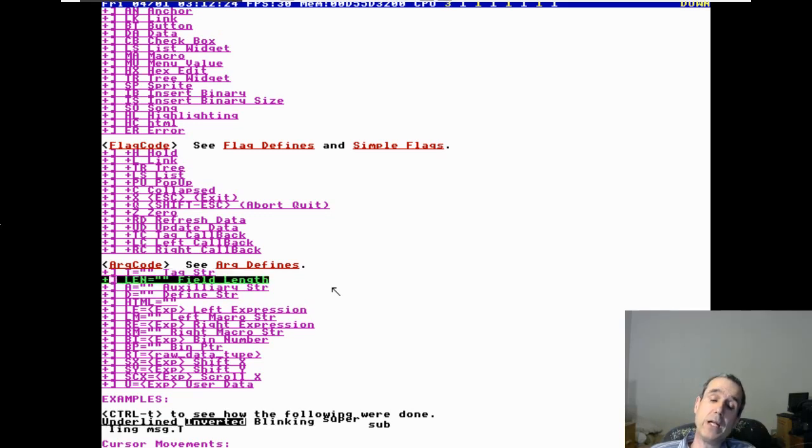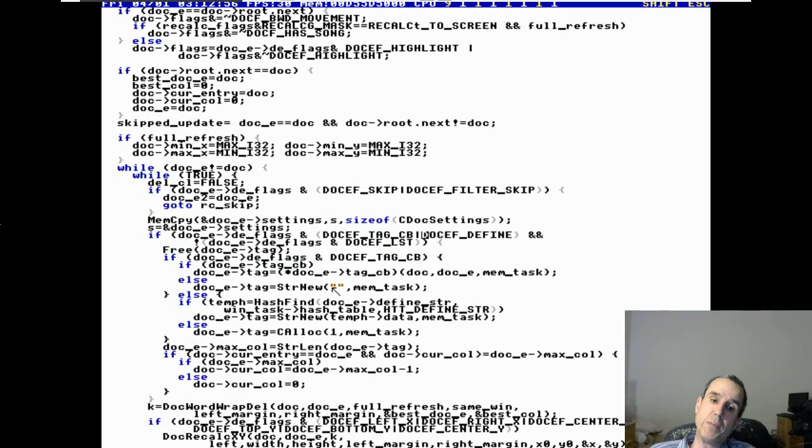You don't need that. Some of them have left expression, left macro. Anyway, HTML. I have a program that'll convert it to HTML, and maybe you just want some raw text to be converted, so you can put it in there. The D is a define.